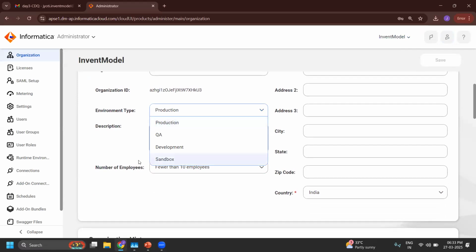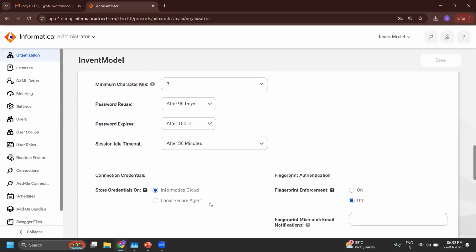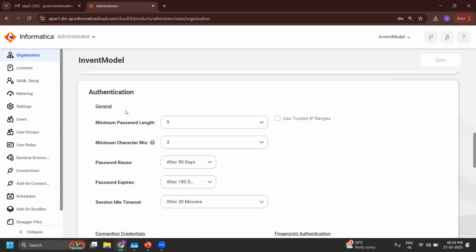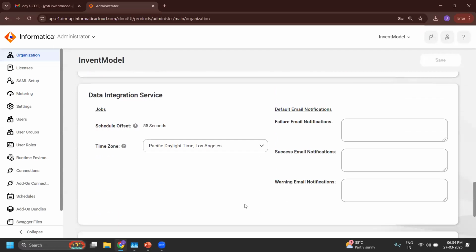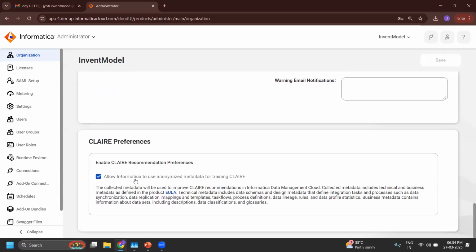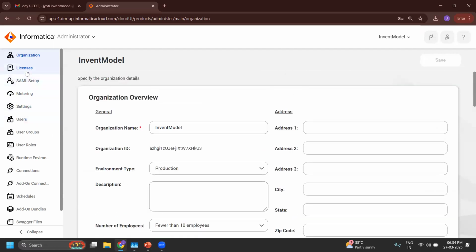If you want, later you can create sandbox and other environments. You can pass the other details. Here we can specify some authentication method for all our team members. Here we can define the data integration service and we can enable or not the CLAIRE recommendation engine. So all this part belongs to this organization.